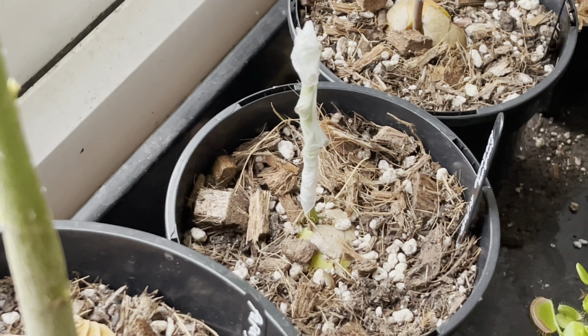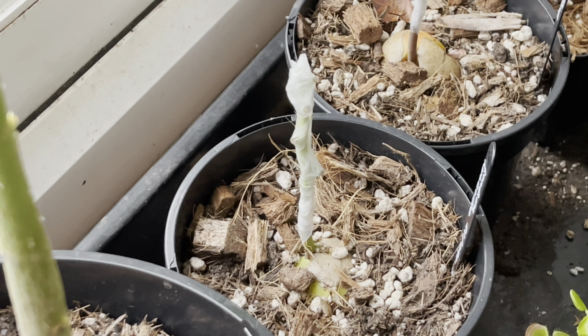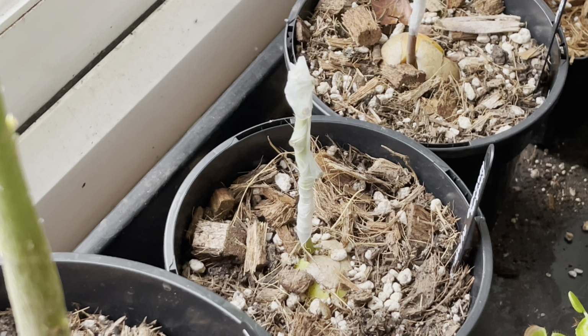So I'll definitely let you know how these grafts get on, and I'll definitely do some more updates to show whether these take or not.